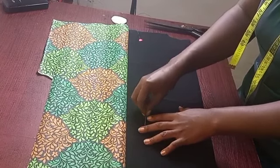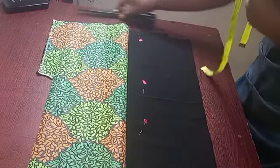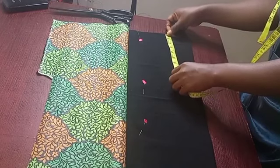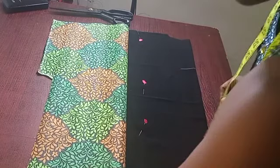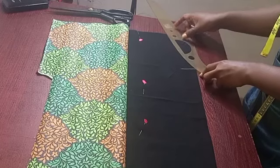So I'm using the pins. This is a chiffon fabric. It can dance around. Okay, so you just use your pins to hold it down. So from the shoulder, I'm going to come down by 7 inches for the depth of the neckline. I used 7 inches. So I'm going to connect it this way.